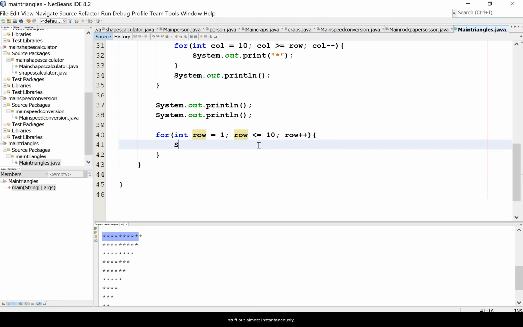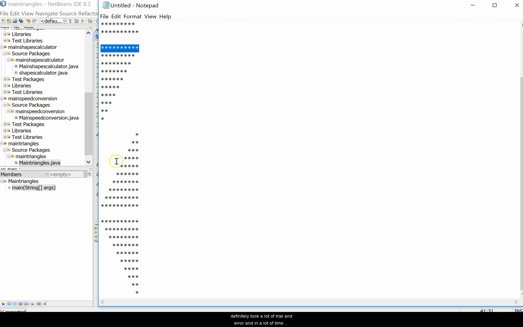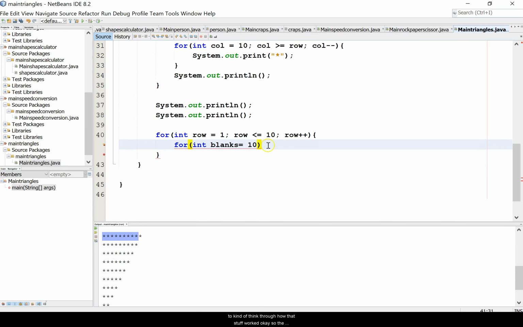So I do a for int blanks, and I'm going to set my blanks equal to 10, and then let's see what my blanks are doing. I've got 1, 2, 3, 4, 5, 6, 7, 8, nine blanks, and then a star. So the way I like thinking about that is I say my blanks is 10 minus my row. And blanks are going to be greater than or equal to 1.